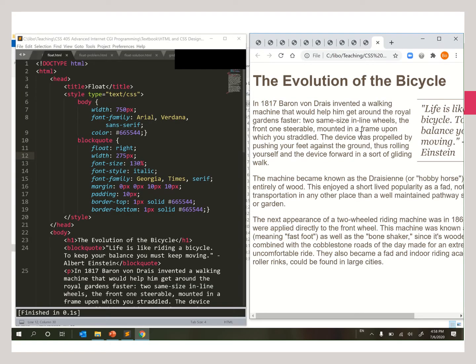Okay, this is the next. Of course we haven't finished all the details about the float, but here is the most basic usage of a float element. That means we can use float elements to arrange elements to float to the left or to the right as far as possible.